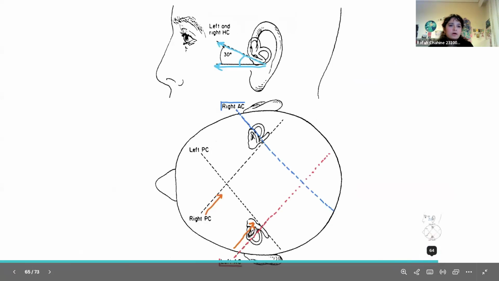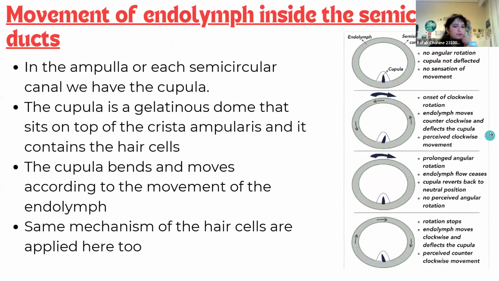Okay, back to what I was explaining, technical difficulties. If I were to push this bottle forward, the first movement of the fluid inside the bottle would be going backwards. Just imagine the fluid is shocked: how could you move my container forward? I'm going to move back. That's the way I remember it. This concept of the container being moved forward and the fluid moving back is called inertia. Now you have to apply that same logic to the endolymph that's in the semicircular ducts.